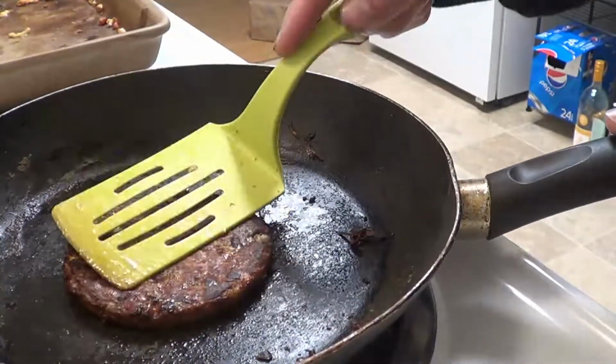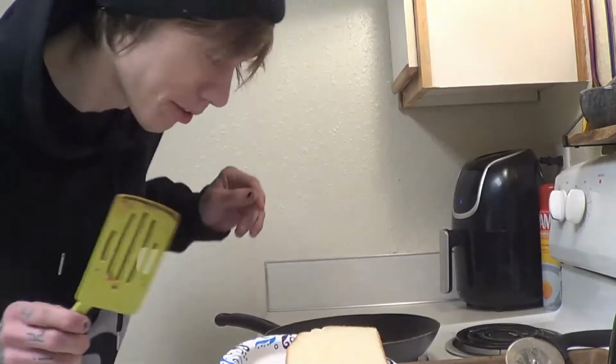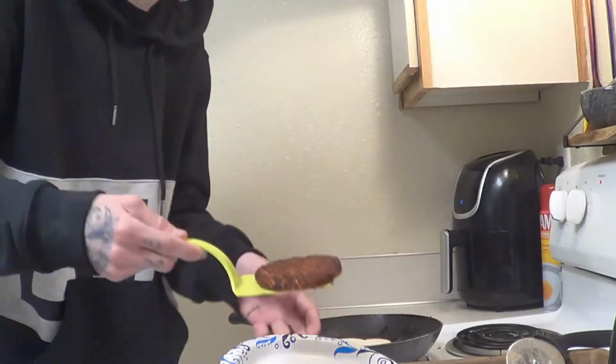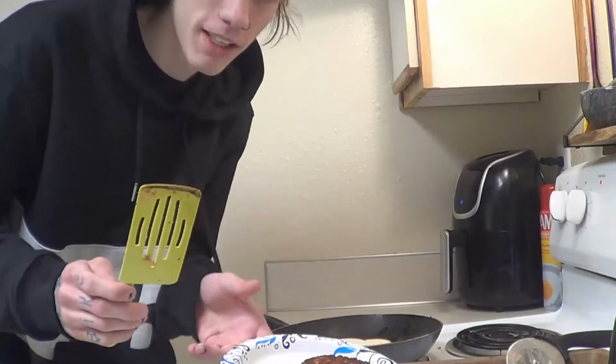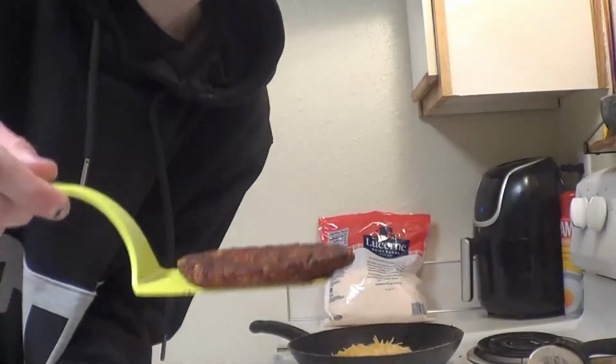Once it starts browning at the top is when you know. So now you do the swap. This is how you do it. Take your bean patty, grab a slice of bread, slap that on there, put your bean patty down on the plate. This next step's very important. Mexican four cheese blend, family style shredded cheese. You gotta be quick because the pan's already hot. You grab your bean patty.